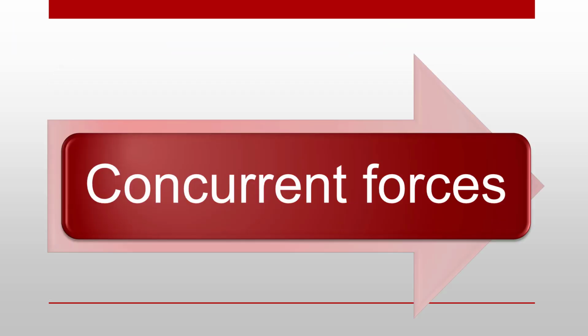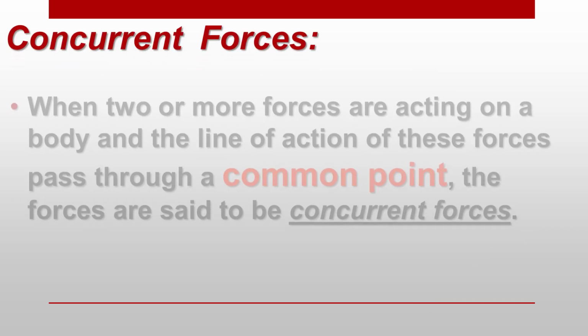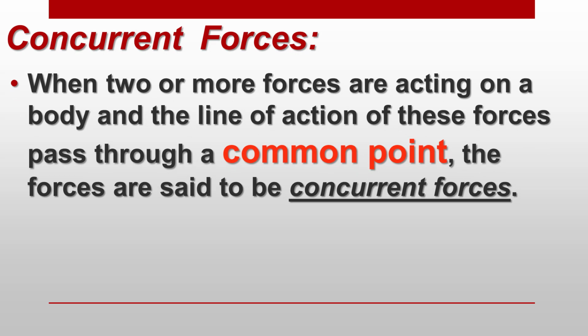So first let's discuss concurrent forces. If we define concurrent forces, when two or more forces are acting on a body and the line of action of these forces passes through a common point, the forces are said to be concurrent forces. We have already discussed in the previous lecture what the line of action of a force is. The line of action of a force is an imaginary line. Basically, when we extend the force, that imaginary line we draw is known as the line of action of the force.